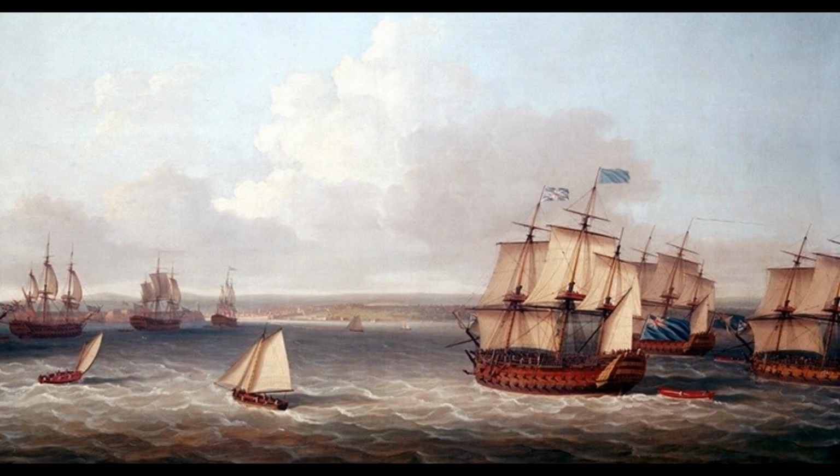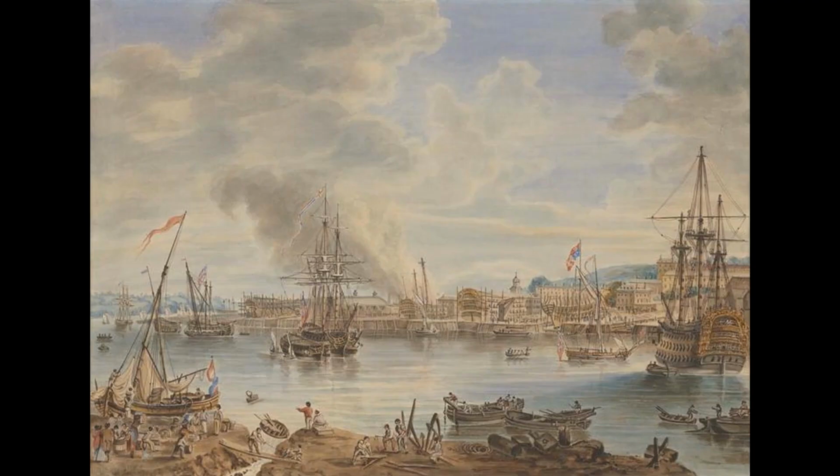So far, you might think, she hasn't shown all that much in terms of innovative design. But when she was moved, the huge first rate, even encrusted as she was, still outsailed her escort ships. Slade's work had given the Royal Navy one of the fastest such ships ever constructed, capable of 11 knots at a time when most ships of the line were several knots slower, and even some frigates would struggle to reach this speed. Her sheer size and bulk also meant that she could sustain this speed in much higher seas than the vast majority of other warships.